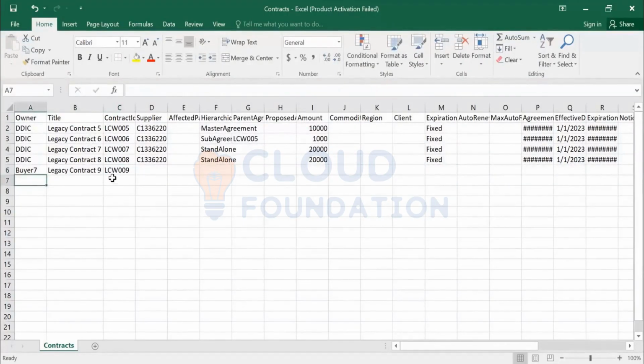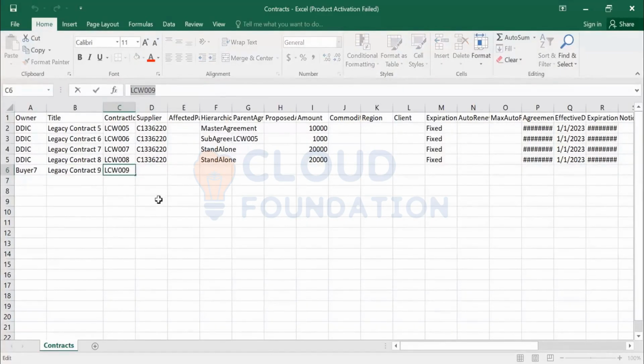What does LCW stand for? Legacy Contract Workspace. And before you assign this number, make sure it is not used by any of your existing contracts. In your production system, if you have any contract ID with this name, then the system will override the contract with the item which you are providing. That is the reason you need to make sure you do not have any ID with this number.